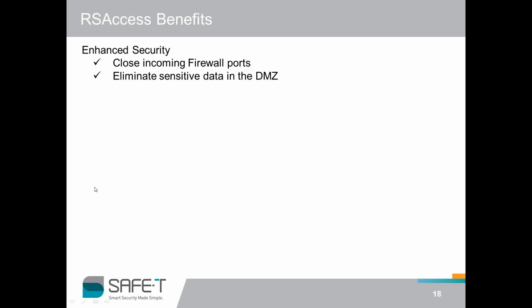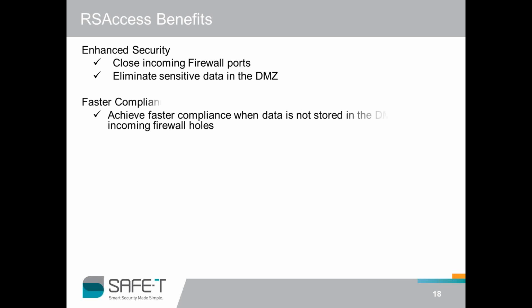So let's just summarize the RSAccess session with the benefits. So what are the benefits of RSAccess? Enhanced security: close incoming firewall ports, eliminate sensitive data from the DMZ. You can achieve much quicker compliance because there is no data that is stored in the DMZ and there are no incoming firewall ports, which means that the scope of the compliance now is much smaller. And when the scope is smaller, you can achieve it quicker and at lower cost.